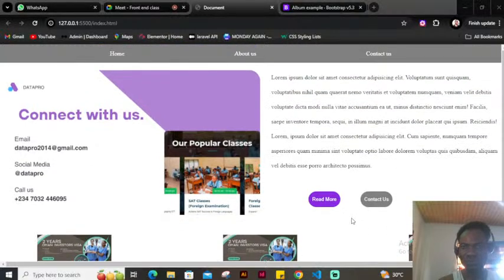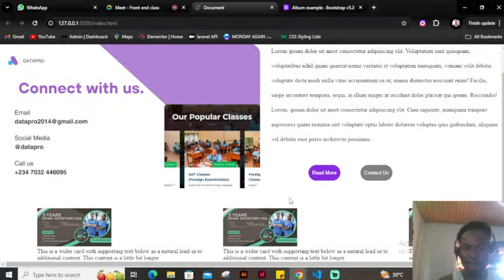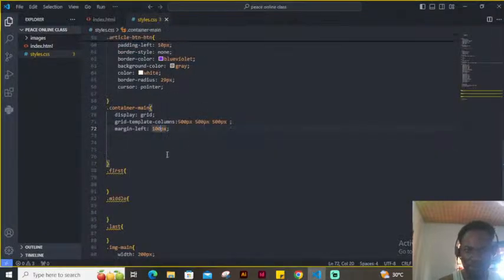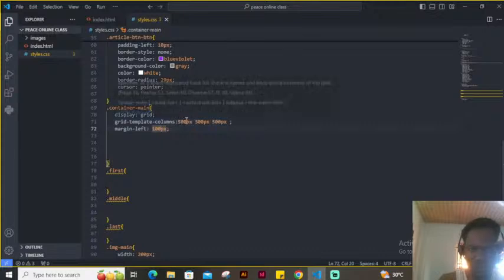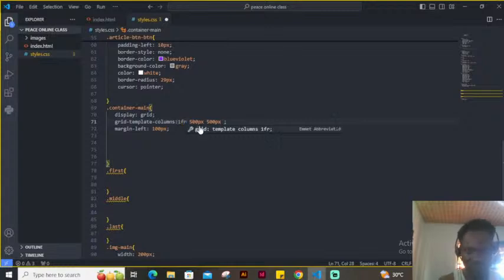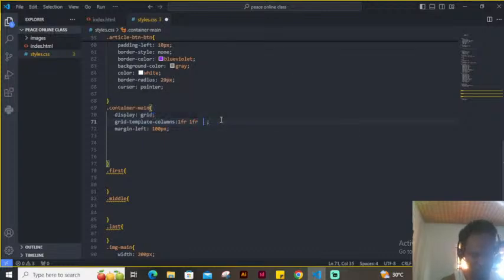So what I will need to do next is check that there is no column gap again. Instead of having 500 pixels, let's just use the fr method. 1fr means free space. They should occupy the free space instead of having space between, so everything should be full.